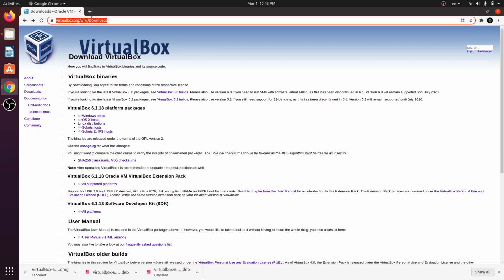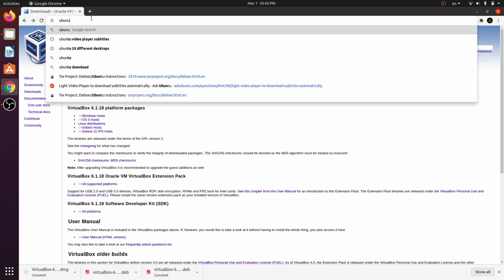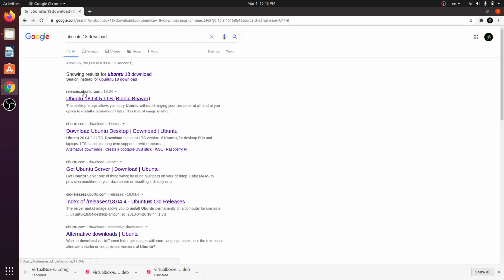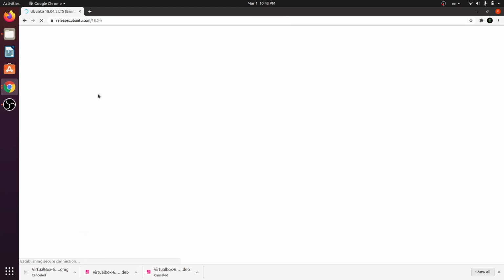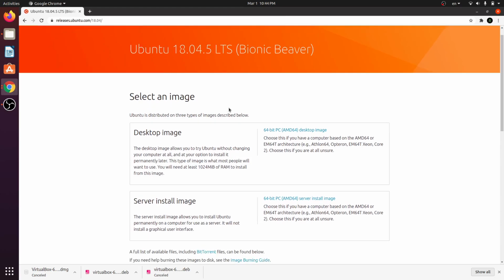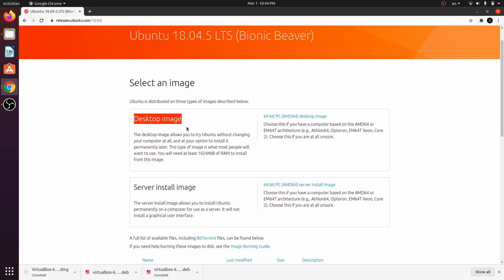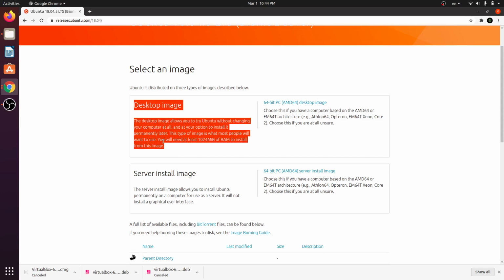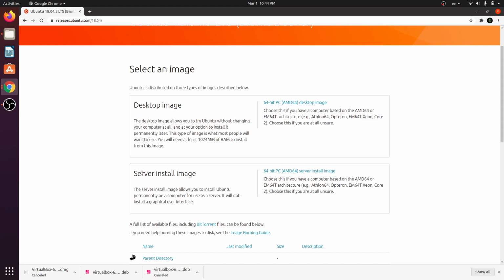All right. Now let's go to Ubuntu. So Ubuntu 18 download. Okay, like this. Here is the official website for it. If I go to it, you can see we are using Ubuntu 18 LTS Bionic Beaver. Now here we want to install the desktop image. By the way, we can install the server image. They have some differences, but the main difference is that the desktop has a desktop environment, which means a GUI, graphical user interface, but the server will not come with a GUI. Now there are other differences, but we will not talk about them. No big deal.